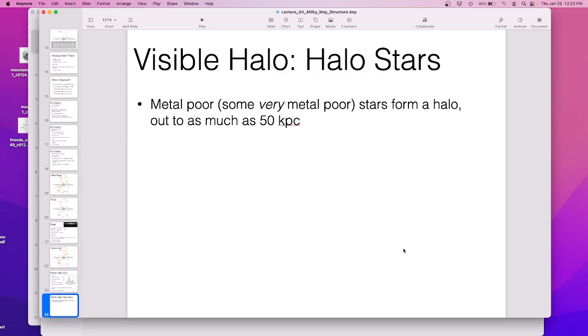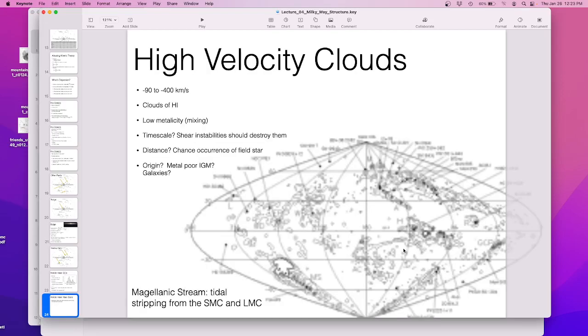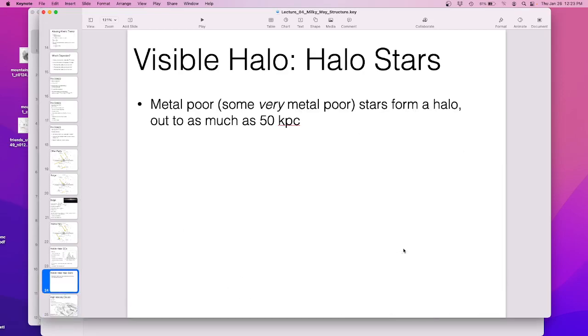So there are all of these halo stars up here, and they're all metal poor. Why do I care about metal poor? That means that star wasn't born in a dirty nursery. So the metal content of a star comes from where it was born.